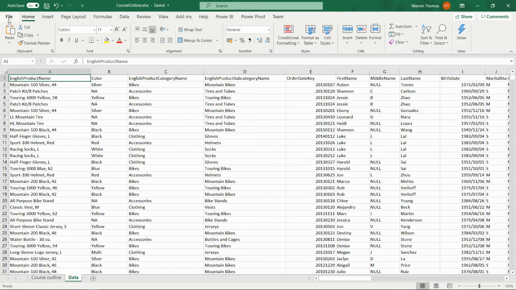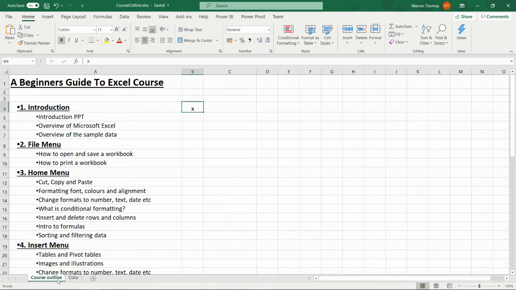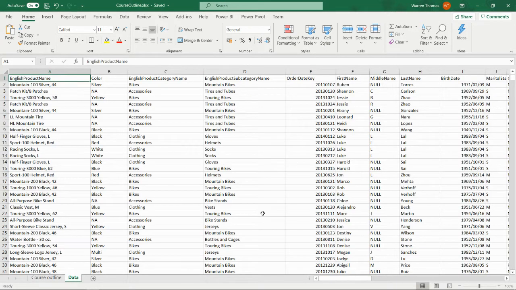Now what the File menu does is it controls everything to do with this workbook. In Excel, each of these little tabs at the bottom that I'm changing is a separate workbook, which is a spreadsheet that you can analyze data in, you can do graphing. We're going to cover all the things you can do with Excel. But basically, anytime you want to save or open a file, you're going to go through the File menu.